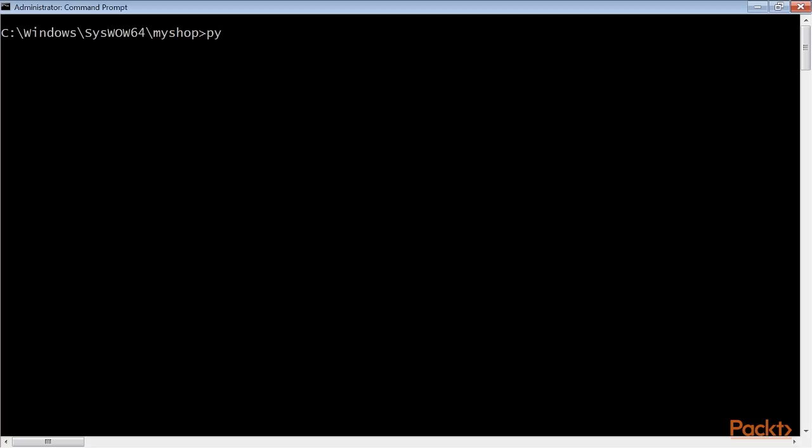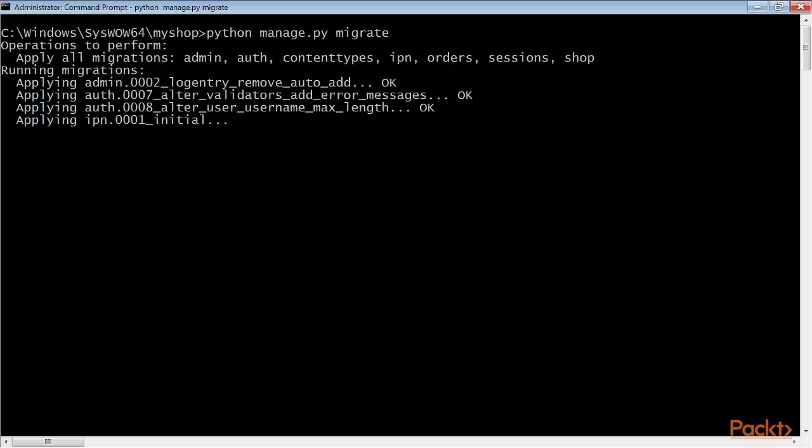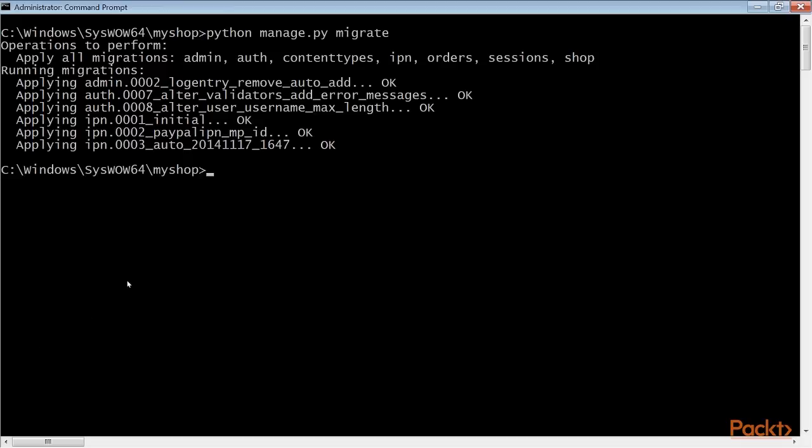Open the shell and run the migrate command to sync models of Django PayPal with the database. You'll get an output which is the same as on the screen. The models of Django PayPal are now synced with the database. You also need to add the URL patterns of Django PayPal to your project.